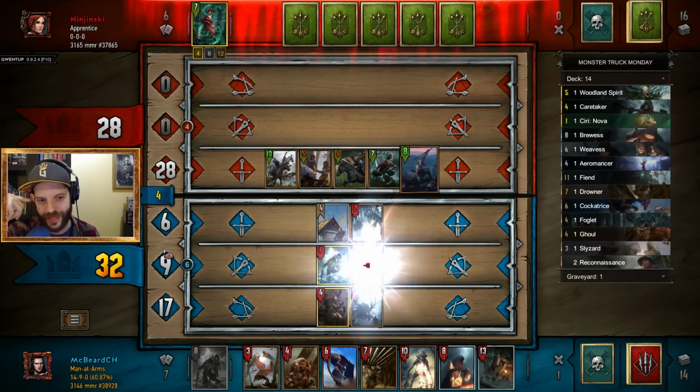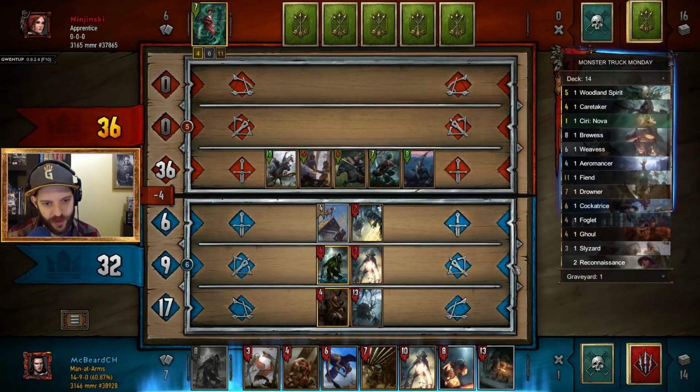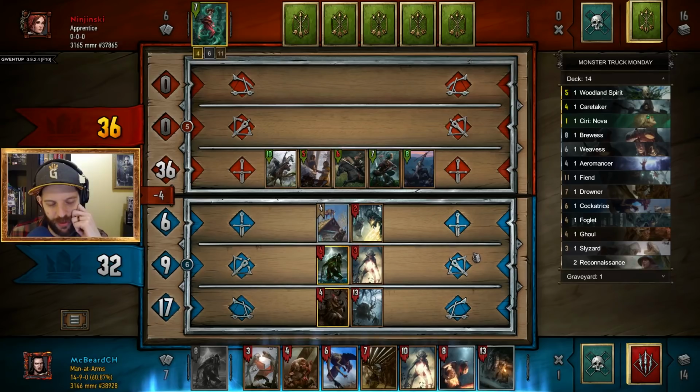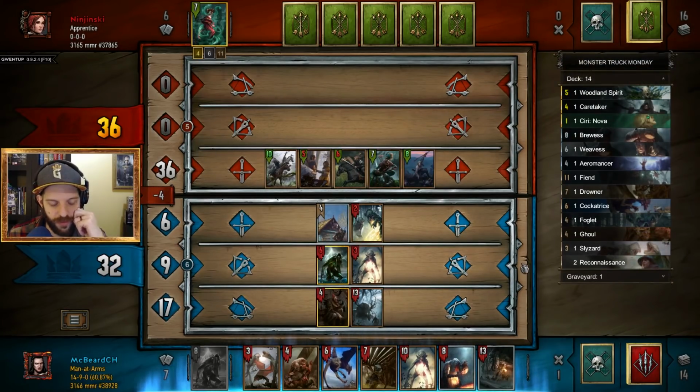May your sword and arm be one. He's already playing Swordmasters, which leads me to believe his hand is actually not very good. Cockatrice does knock 3 off of this. Doesn't make it any good, but it still can do that.